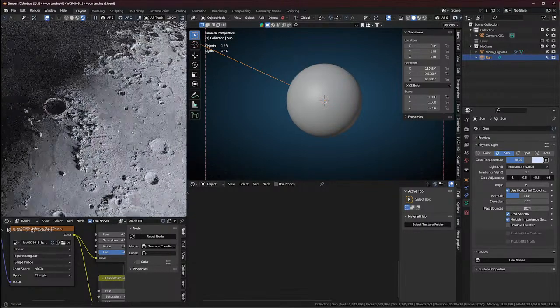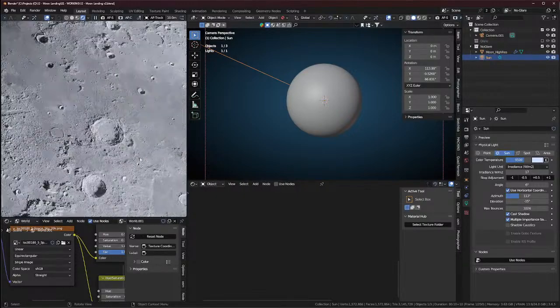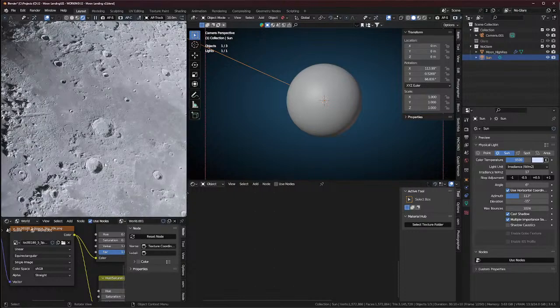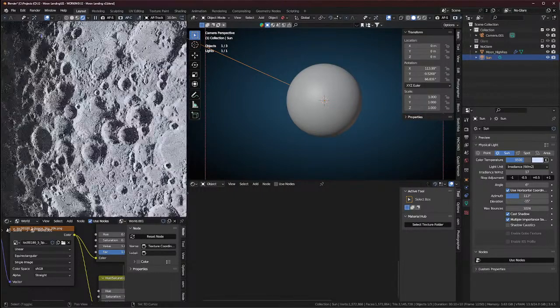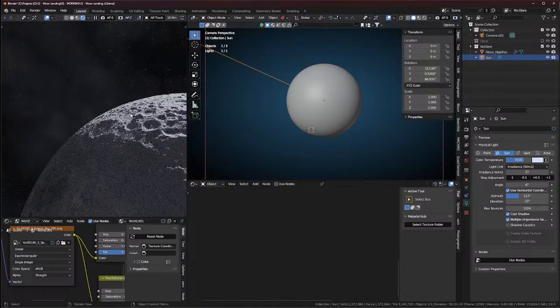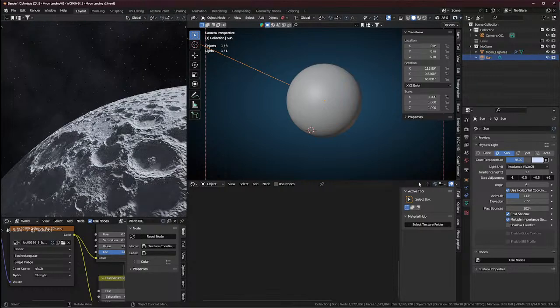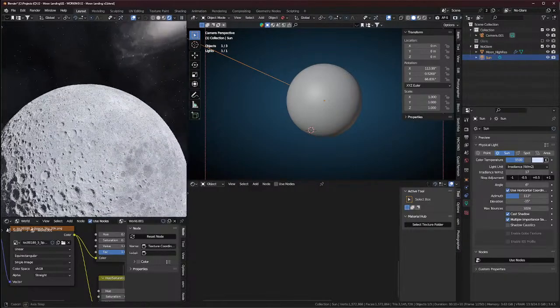So you can zoom into this image and really get some pretty crazy quality aspects of the moon. In fact, probably in a future episode, I'm going to put the camera down here and we'll do some cool stuff like this. Look at the quality of that. And this is probably not even set up properly in the render, but you can see the actual craters and everything on the moon. It's wild, and it's real data.